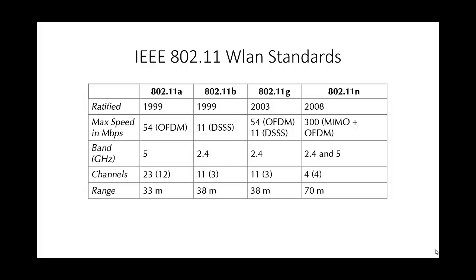The original WLAN standard, now no longer used, was IEEE 802.11. This had a maximum speed of 1 megabit per second using FHSS and 2 megabits per second using DSSS. Although IEEE 802.11a is still in use, it was not widely deployed as it was more expensive to implement than the alternative 802.11b, and its high frequency signal did not pass so easily through walls and other obstacles.